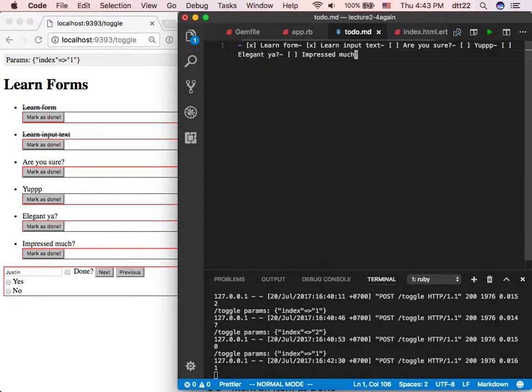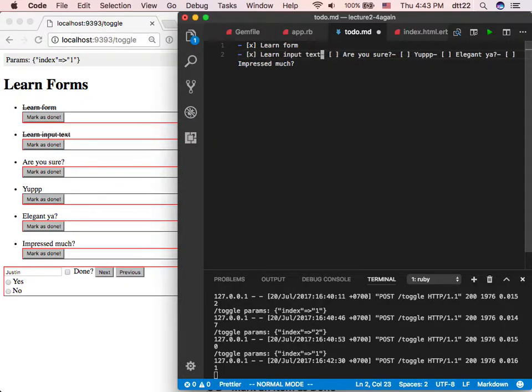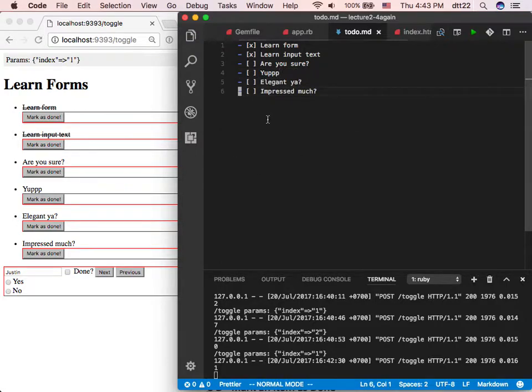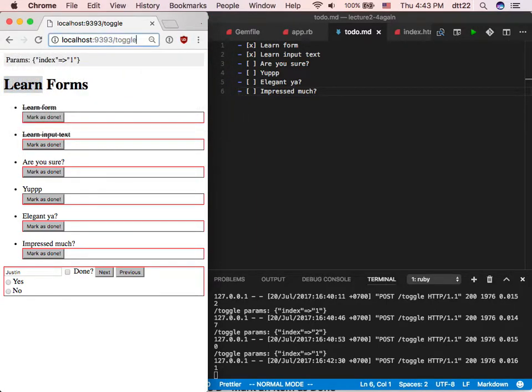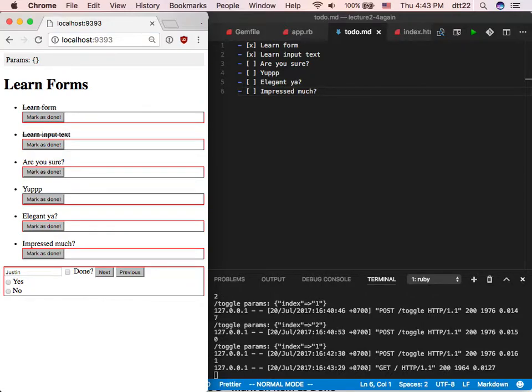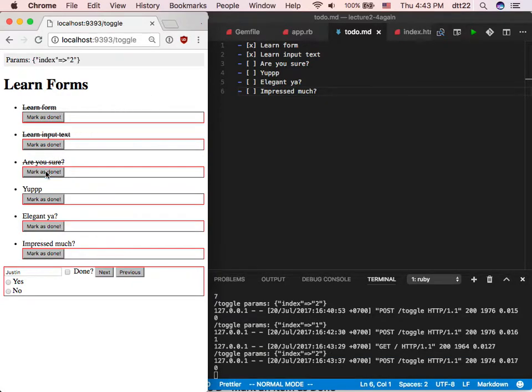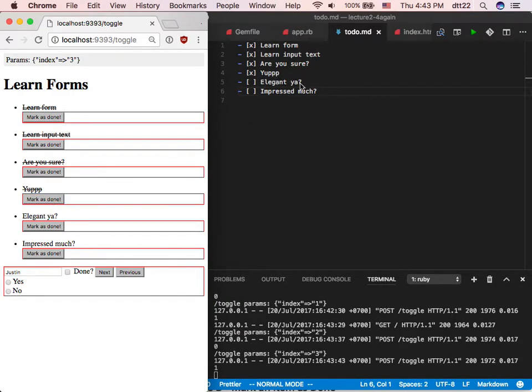Okay, so before I do that, I'm going to fix my mistake. Fix my data file, make sure it's still good, yeah? Okay, I save this file. I just go back to the home page, make sure everything displays nicely. These two get marked done. So I'm going to mark the third one. Are you sure? Uh-oh. Hey, it works. Mark the fourth one. It works, right?